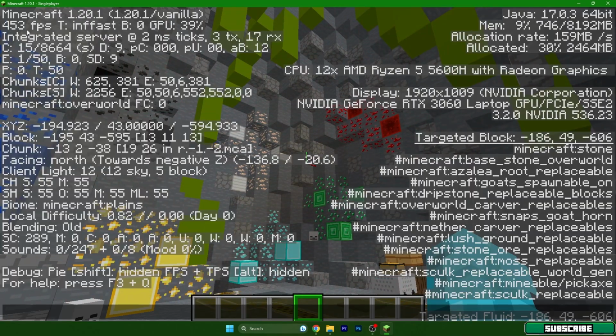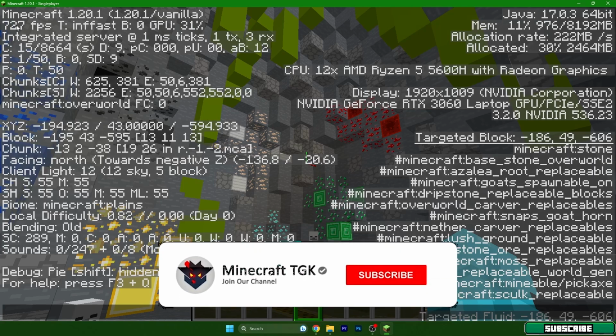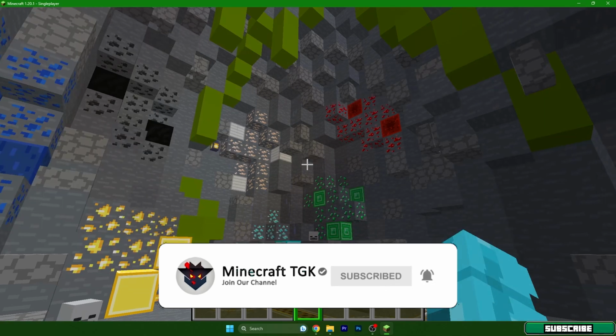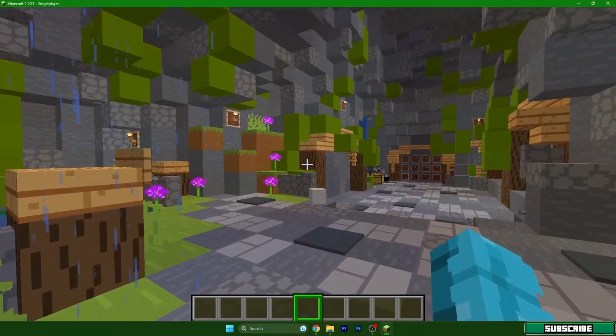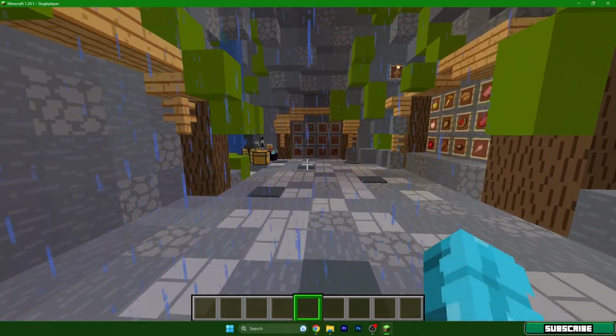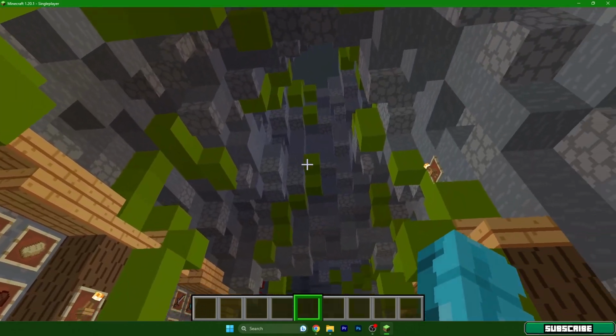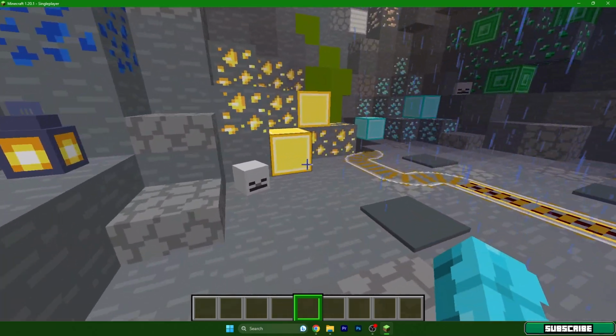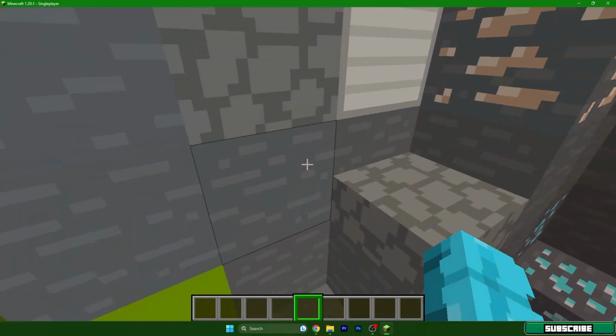So around 600-700, it's dropping, but it doesn't really matter. Now look at it. 600-700, it's so many FPS. We don't actually need that much FPS because no one can see the difference, but it's really great texture pack, and if you want to have as much FPS as possible, this is the best for you.